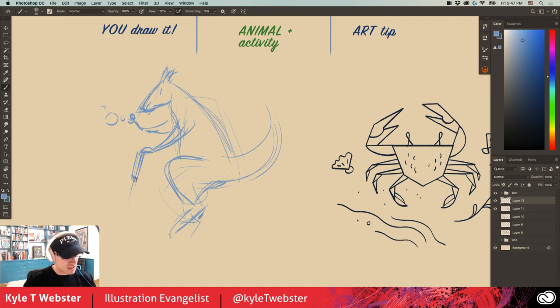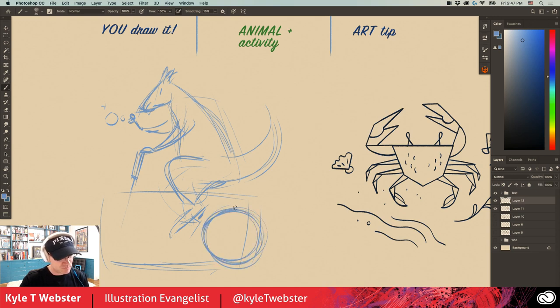Okay, there we go. Now, let's figure out how big the bike is. The bike's probably gonna be about this big, right? That's the general size I want it to be, which means we gotta have a wheel here and a wheel here. Alrighty. So this is gonna come down and connect. We've got a frame for the bike. Zoinks.